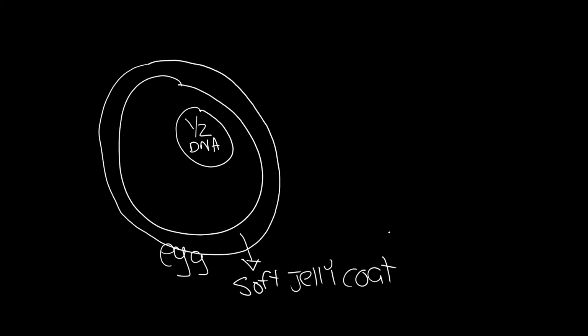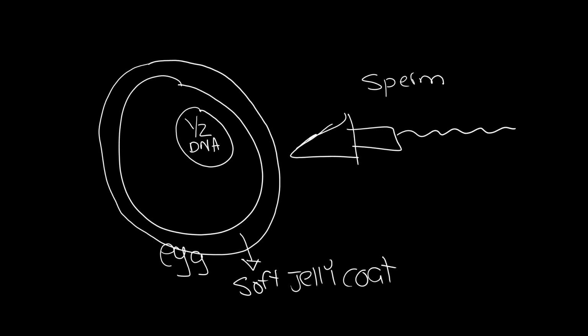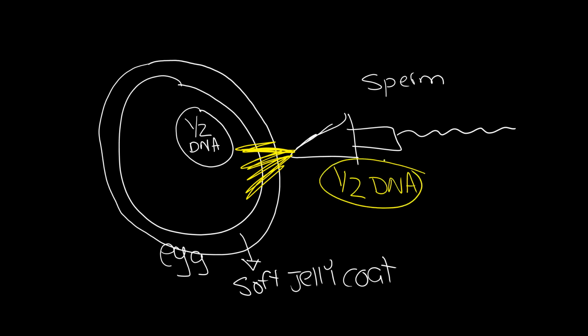Now this egg, Omar, what is it waiting for? The sperm. Exactly. It is waiting for the sperm. Either the sperm will arrive or the sperm will not arrive. Let's say the sperm arrives. The sperm entered the female's body and it is swimming to the egg. What happens? The sperm will have to digest this soft jelly coating so that the sperm will enter. The sperm will go inside. When the sperm goes inside, the DNA of the sperm, which was already half, will fuse with the DNA of the egg to make Omar, to make baby Omar, to make you, to make the zygote.